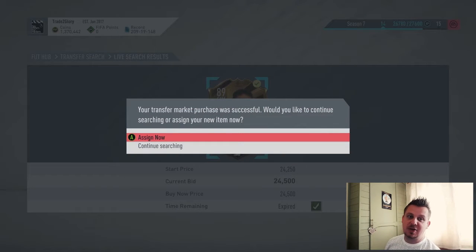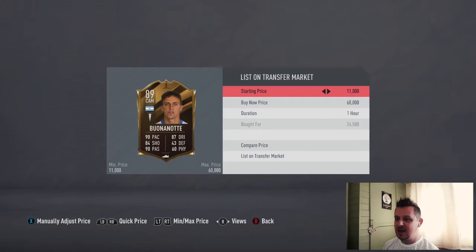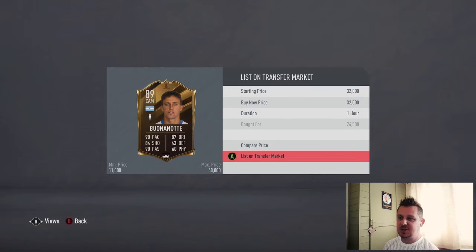And there you go, even though I messed up the mechanics, just goes to show that I have picked one up at 24,500 there. This card is currently selling at 34. There was one that's at 32.5. So I'm going to go and list this up for 32.5 as well, just to guarantee the sale. But look at that, that's 8,000 coins. After tax, you're looking at 1,600 off that. That's 6,400 coins off that card.